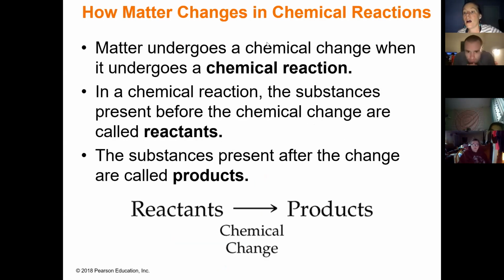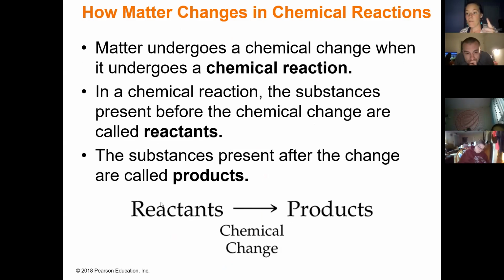So if a material is undergoing a chemical change, we would represent that using a chemical reaction. And I'm going to keep chemical reactions really simple for right now. We will spend a whole chapter on chemical reactions later on. But for now, it's going to look something like this. You have reactants on the starting side. You read it like a book, so left to right. On the left side, we have our reactants, which are the things that are reacting.